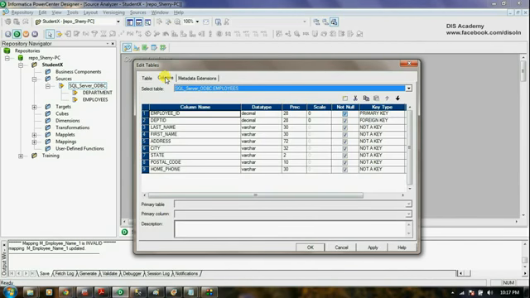If you go to the Columns tab, you can see all the columns available in the table have been imported here. You can see the column name, data type, the length and the scale, and whether it is nullable or not nullable, or if the column is a key column like primary key, foreign key, or anything.